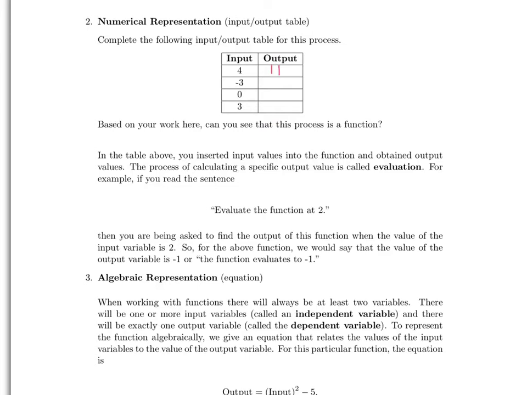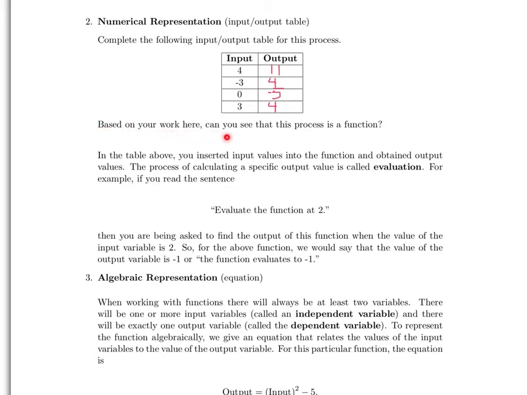Now let's take -3 and put it into the function. The first thing that will happen to -3 is it gets squared. -3 squared is 9. Then you subtract 5. 9 minus 5 is 4, so the output is 4. Now let's put 0 into the function. If I square 0, I get 0, and then I subtract 5, and I get an output of -5. Finally, if we put the number 3 into this function, it gets squared, and we get 9. Then we subtract 5, and we're back at 4. So again, the second column represents the outputs from these 4 numerical inputs.